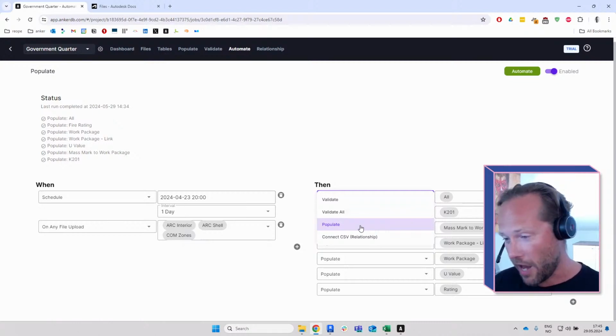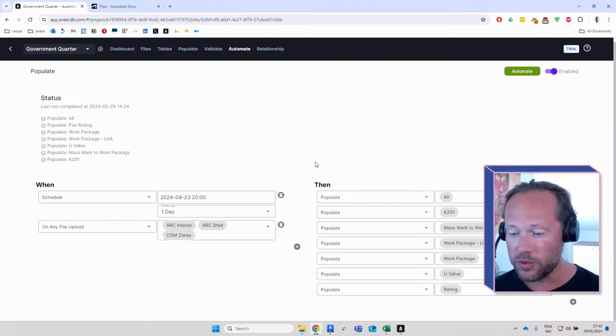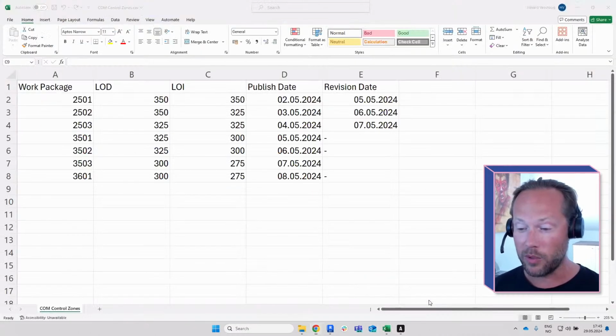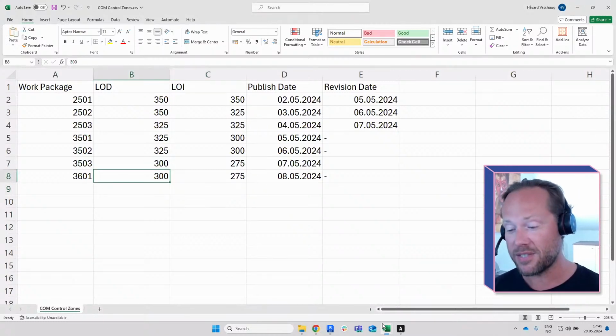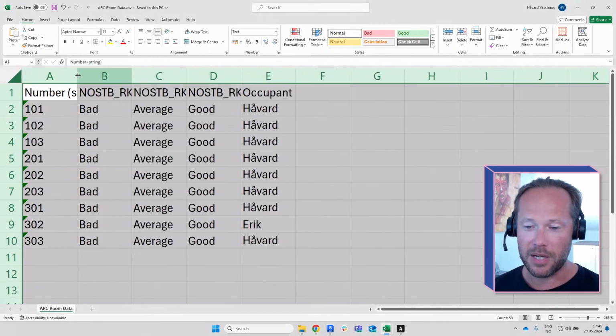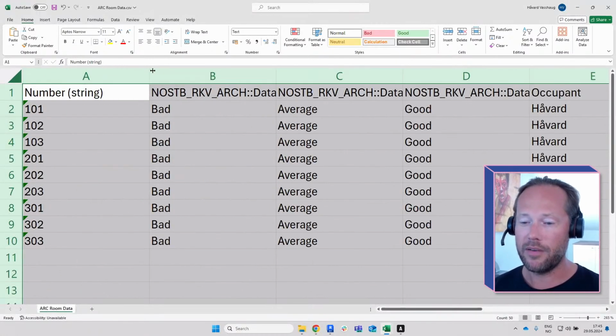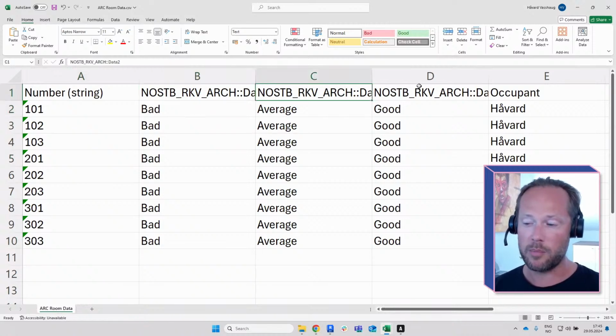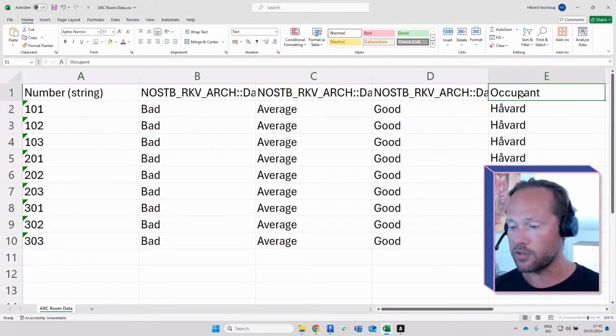Everything. Then what I do, and I'm going to do that demo the moment it works the way I want, is use the example from before. This is my stupid small project. I have an Excel spreadsheet, actually a CSV file. The CSV file is looking for a room number, the number parameter for the rooms in Revit. And then I have data, parameter name, and also something else, occupant.